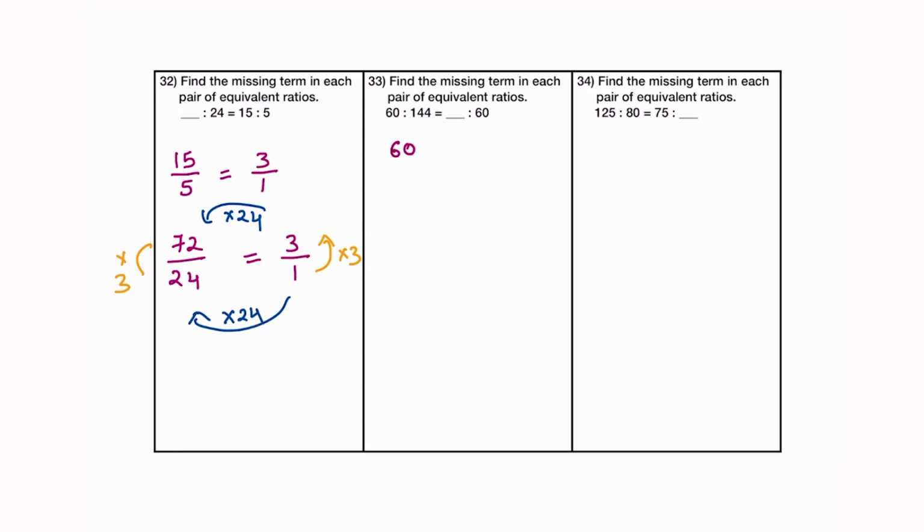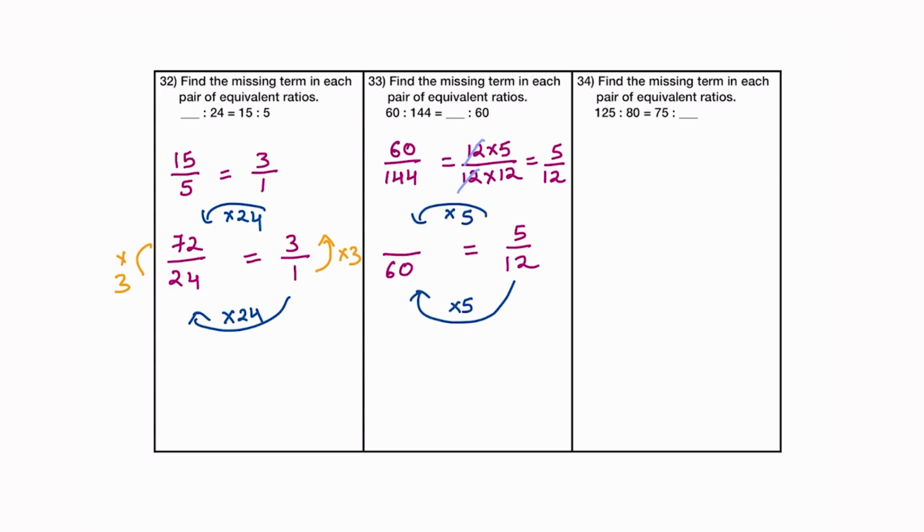Next, this ratio is 60 over 144. So this becomes how much? Let's simplify this. Both the numbers are telling me their common factor. It's 12 times 5, and that's 12 times 12. So this 12 and 12 is out, which means this is 5 over 12. Now something over 60 equals 5 over 12. So 12 to 60 is times 5. Same thing here. 5 times 5, which is 25, the square of 5.